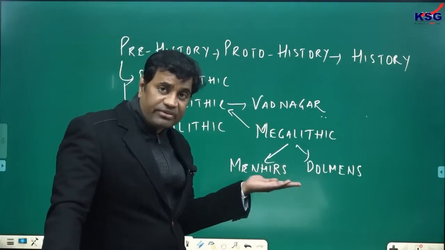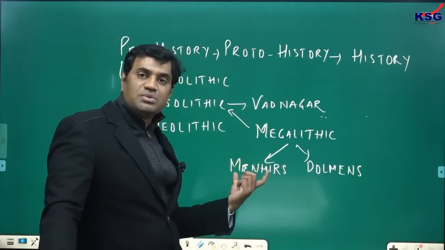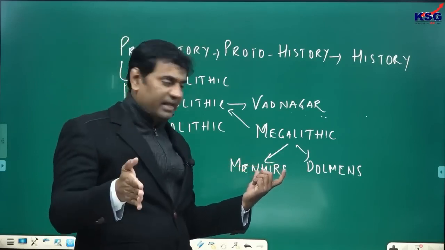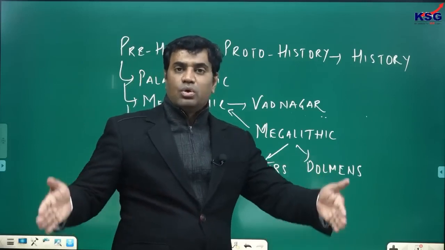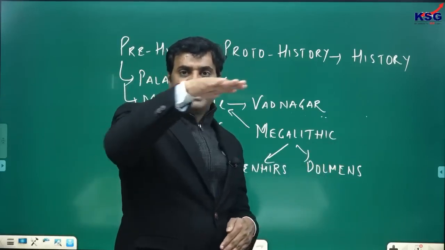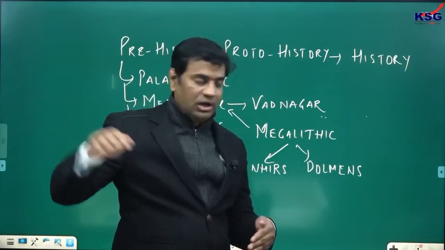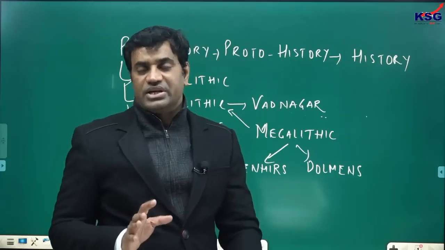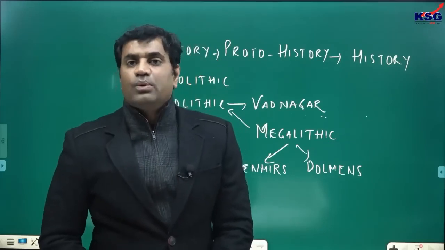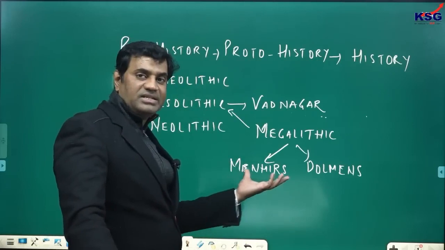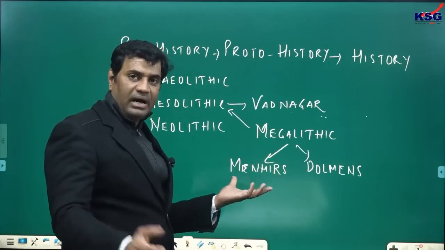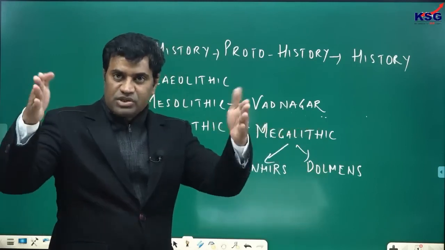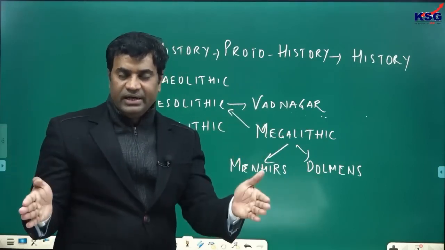What is the difference? Menhirs are those burials which are marked by erected and upright stones. This is known as menhirs. Dolmens is when two stones are there and that is covered by a flat rectangular stone like a roof-like structure. It is known as dolmen structure. So the entire megalithic culture, especially in southern parts of India, is divided into two forms known as menhirs and dolmens. Menhirs are marked by upright stones placed on the burial, and dolmens are marked by a flat stone placed on two rectangular vertical standing stone structures.